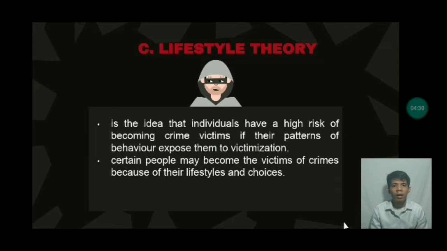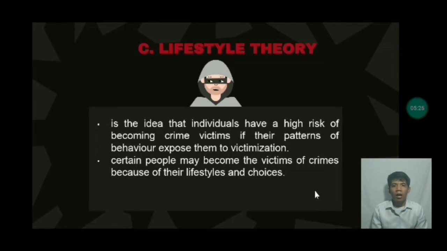For example of this theory, ikaw ay isang nurse, tapos ang imong uli kay gabi, and so that is your lifestyle, and this can lead you to become a victim of a crime such as robbery, rape, or murder, because the offender was already familiarized or natiman-an niya ang imong lifestyle nga ana ka nga oras maguli, so you become a potential target. This theory was coined by Michael Hindelang, Michael R. Gottfredson and James Garofalo.